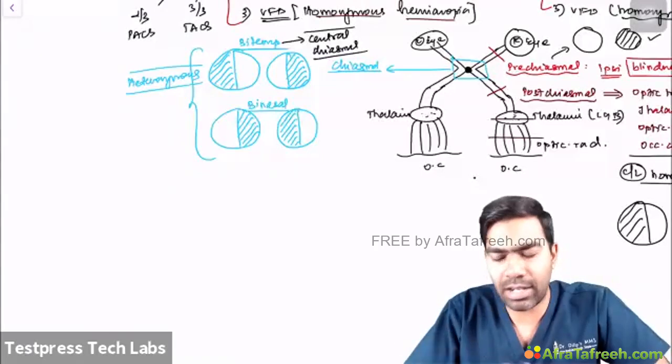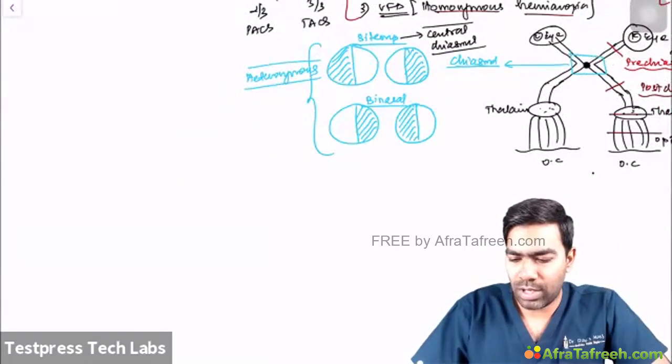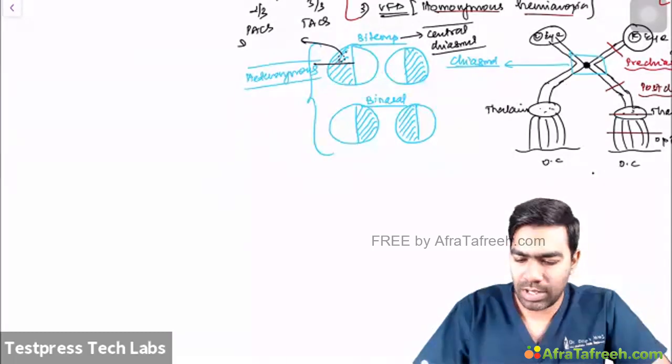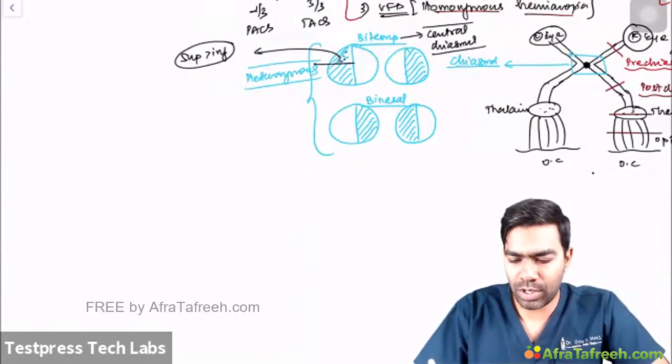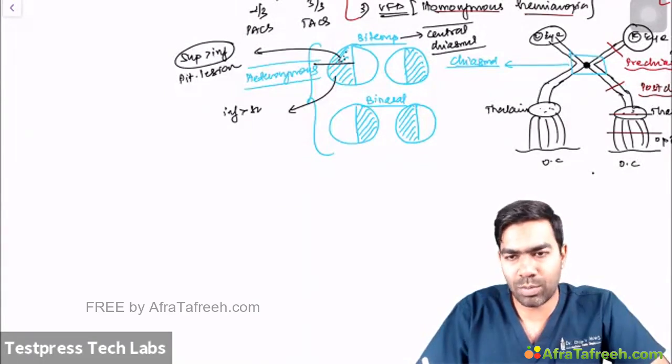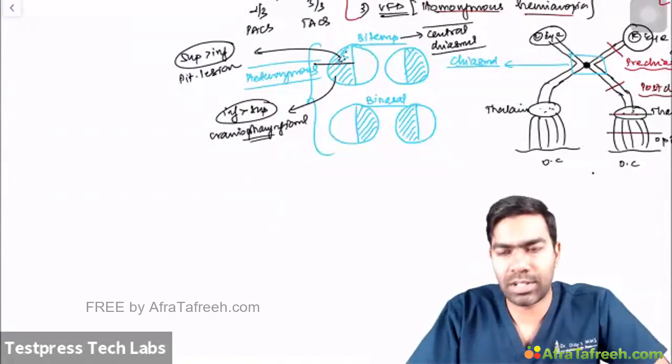So which means it's a central chiasmal lesion. And within that itself, we have two different groups I told you. One is whether you will get superior more than inferior, or inferior more than superior. If your superior vision is affected more than inferior vision, in this setting you are going to deal with a pituitary lesion, for example, a pituitary adenoma. Suppose, on the other hand, your inferior vision is affected more than superior vision, you are dealing with a probable craniopharyngioma or a hypothalamic lesion. Craniopharyngioma or some hypothalamic lesion, we know that.